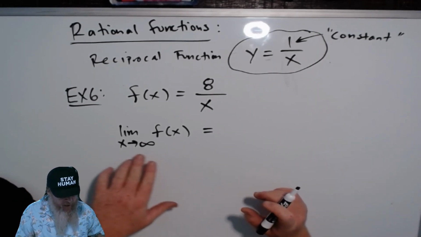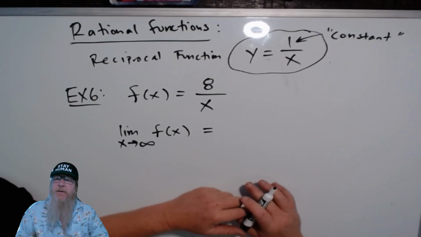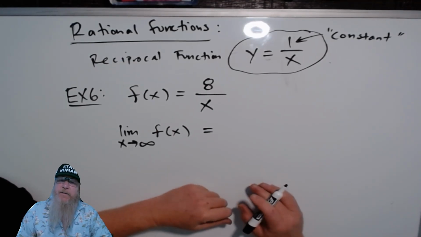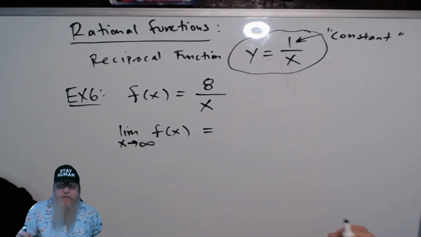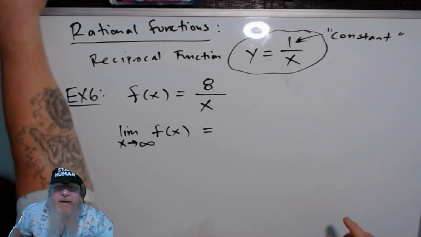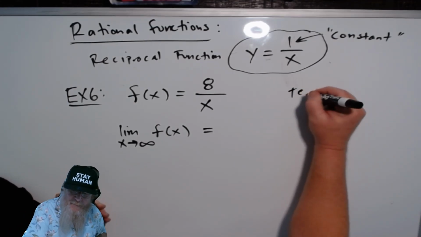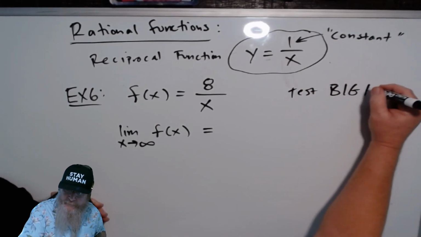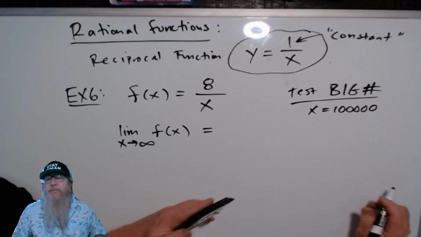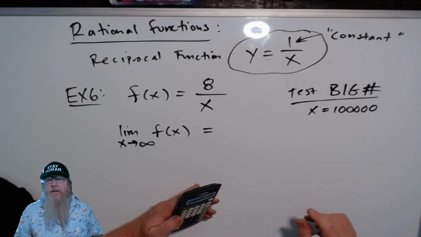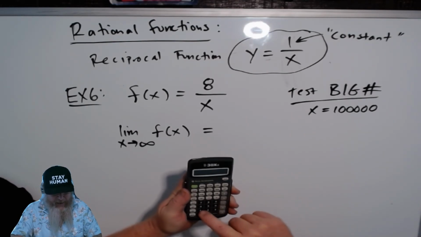All right, so the limit as x goes to infinity of f of x. Well, there's a couple ways to assess this, right? You could just guess what you think it is, intuitively. You have 8 divided by infinity. Well, you can't really do that. You can't say 8 divided by infinity, and your calculator's not really going to do it either, right? But what you could do is you could test a big number, like 1 million or something. Or you can even go bigger than that if you like. All right. Probably don't need the calculator to do this, but just to be dramatic, I'll do it. 8 divided by 1 million.